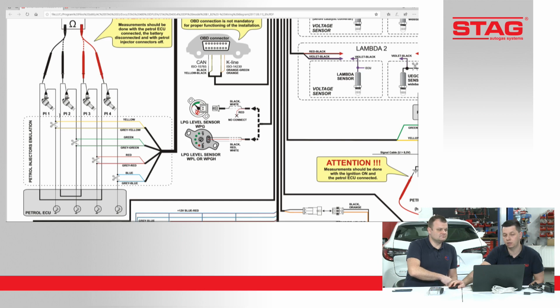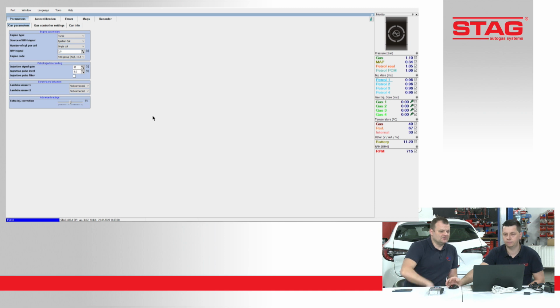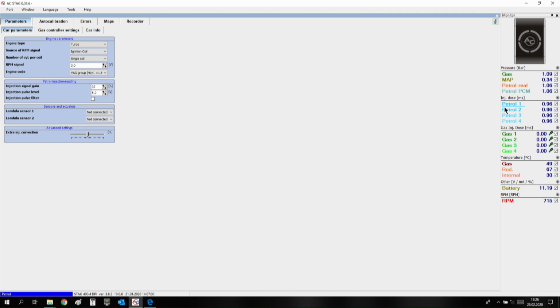You connect the emulated cables, but not to the signal wire in this example, you connect to the plus wire, the positive wire. Maybe you can show the application and what will happen with the petrol timings. See the petrol timings on the right. If after conversion you see the blinking yellow area here, or you see that the petrol timing on one cylinder, for example, is 0.9 and then the second is 0.5 or 0.4, it means that probably we mixed the connections.